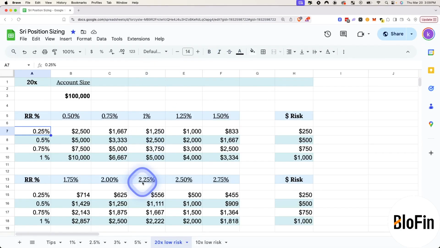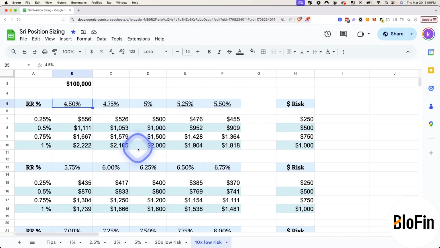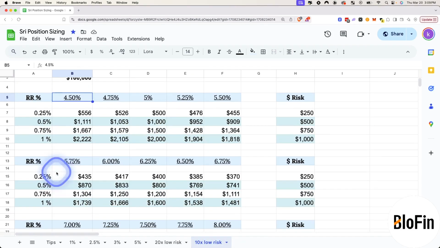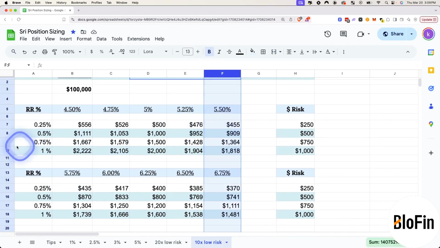So now what I need to do is go back to my sizing spreadsheet. Before I even take the trade, I'm thinking, how much am I willing to lose on this? What's my conviction? Okay, I'm still learning. I don't have high conviction. It's a 5.5%, which means I should be using the 10x sheet, 10x leverage. And I narrow it down here to this column. And now I'm thinking 0.5%. So I want to put $909 into the trade.